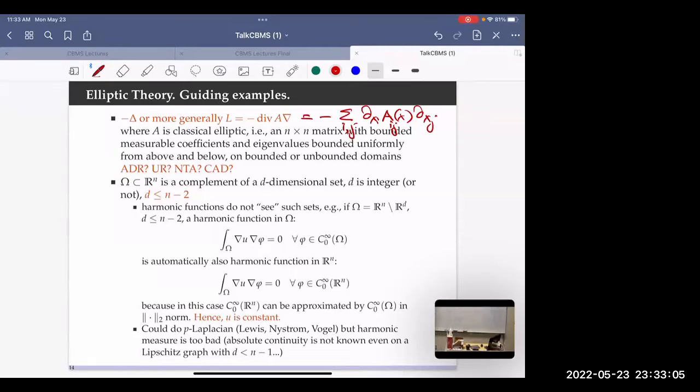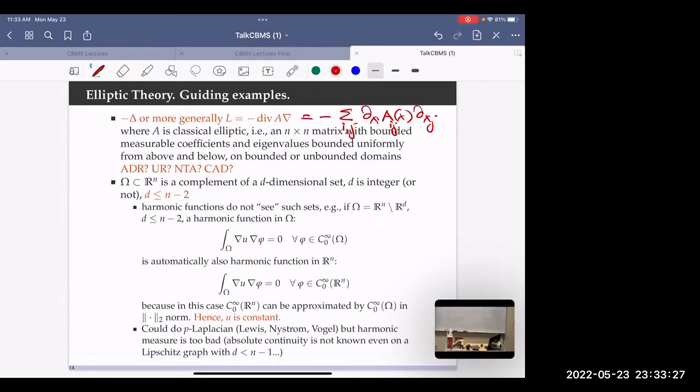Say it again. Is this the classical sense, or do you also look at other senses? No, I look at a bunch of senses. For now, those are just examples. I'll give you proper definitions in five slides. I just want to run some examples to span the boundaries for what we're discussing in some sense. No, it's not necessary.